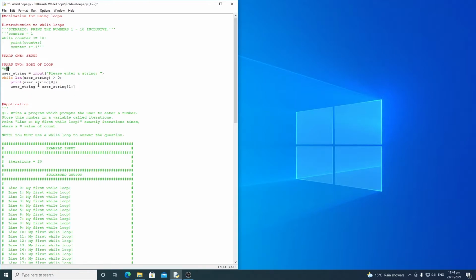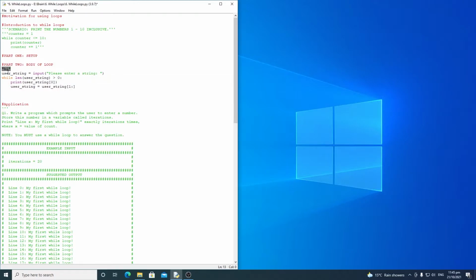Now user string is exactly the length of 1. 1 is greater than 0. So let's print the first index, which is just i. Now user string is equal to all the characters after that, which is none. So our user string now has a length of 0. So is the length of the user string greater than 0? No, it's not. So our while loop ends and we come down here.